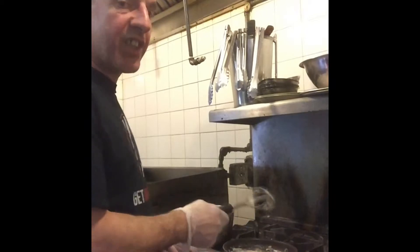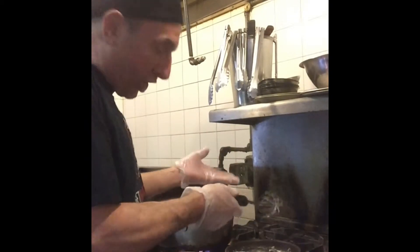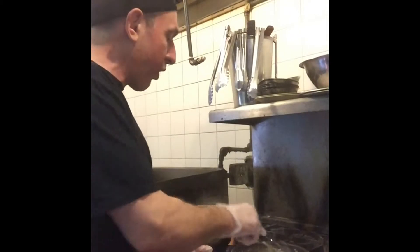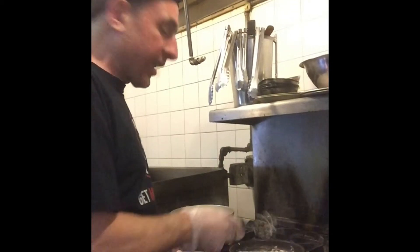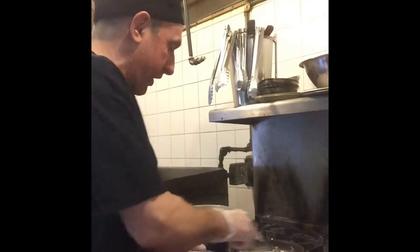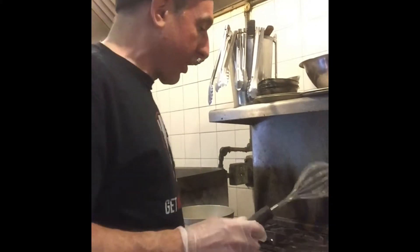From here on in you would just add chicken broth to this and you would have a white chicken broth sauce. But that is your basic béchamel sauce — white sauce. It's just a roux and you add in milk and stir it with a whisk to thicken it up. It would take about three to five minutes depending on how much milk you put into it.